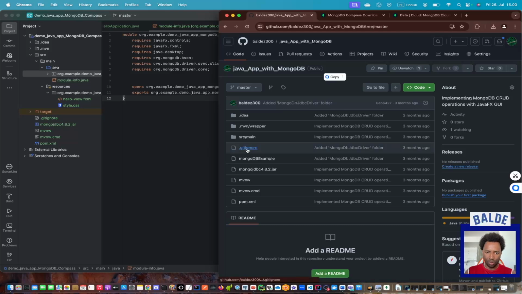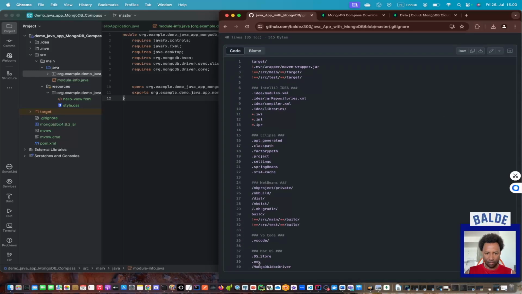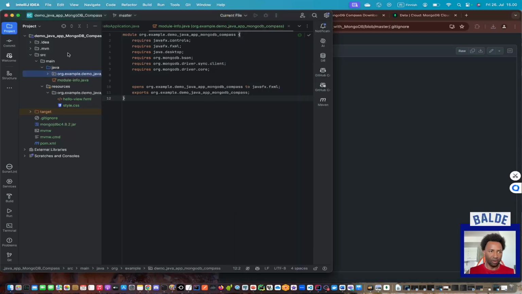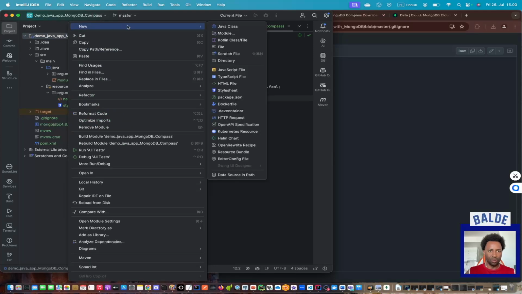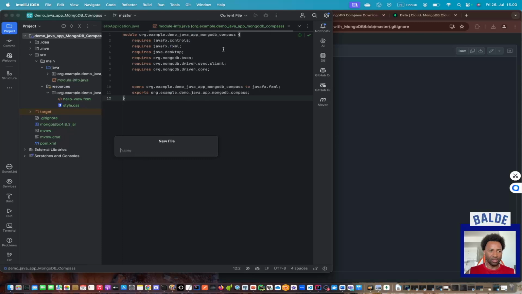But if we go to this git ignore here, I will show you the file name. This is .env. So this is the file which we will create inside the project folder. You come to this project folder, select it, double click on that. So you go to new, here we have files, and we just put .env.